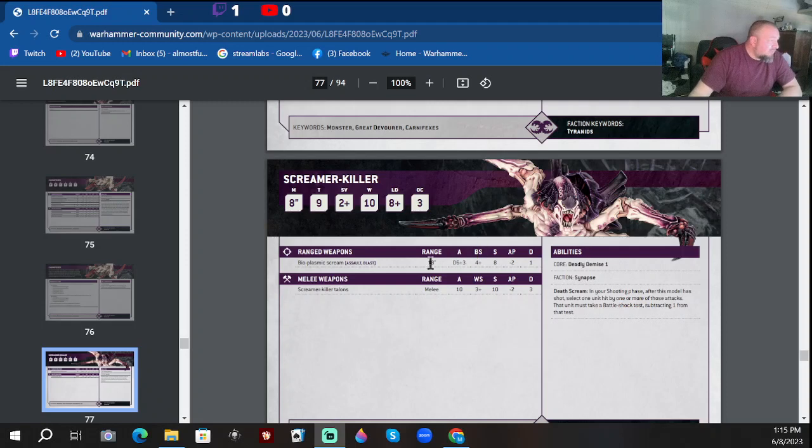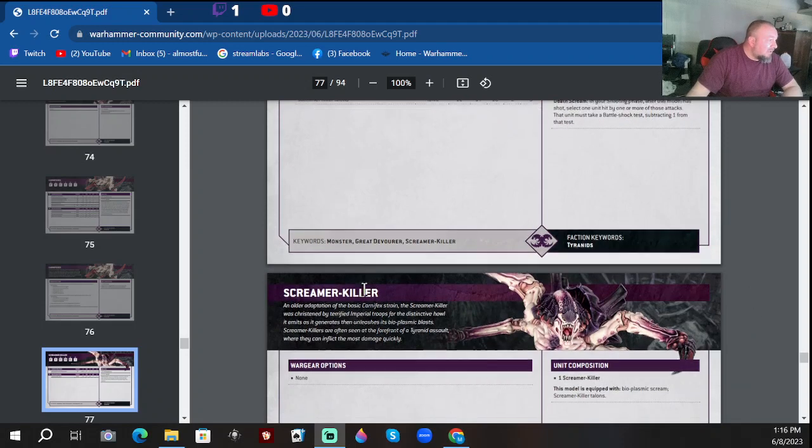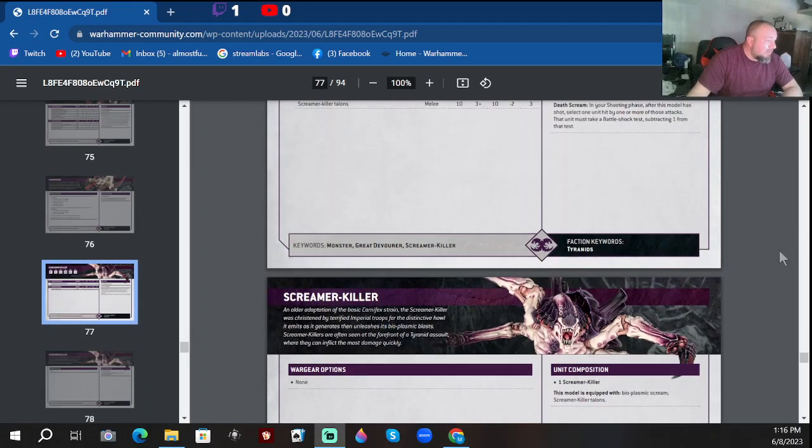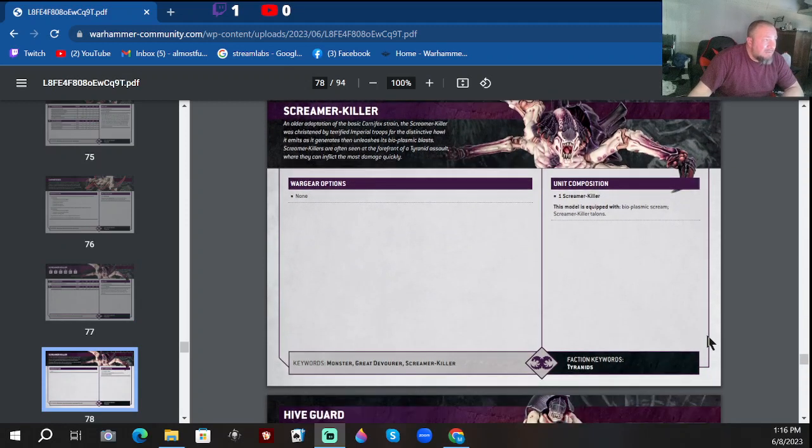Alright, these are cool. Seeing them in some of the little battle reports from the box set. Really like the Screamer Killer. I still like the old Screamer Killer model better, but this one's pretty cool. So you do not have the Carnifex keyword, so we cannot attach the old One Eye to the Screamer Killers like I was hoping. He can only be attached to regular Carnifexes. That's a shame. Oh, and they're a 1 model unit anyway. Alright, so if it's a 1 model unit, you can't run units of Screamer Killers.